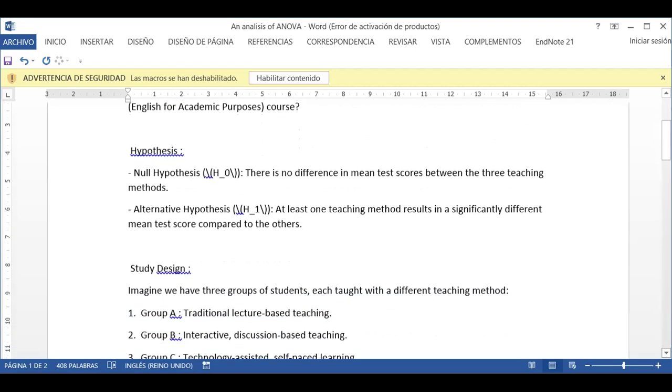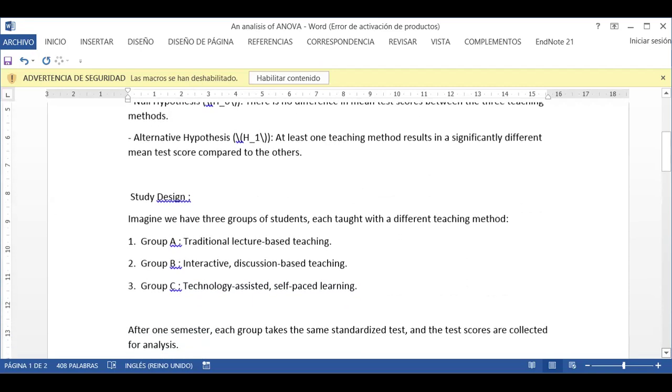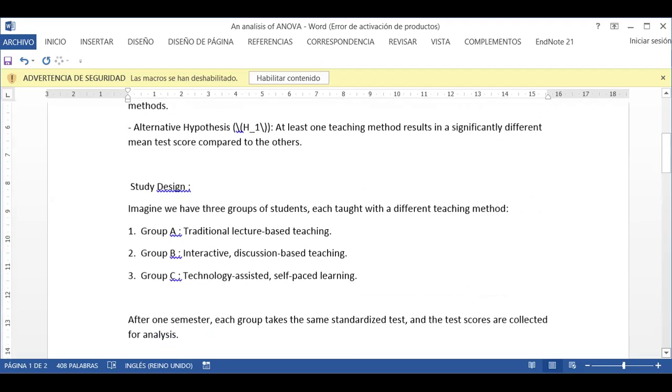The null hypothesis: there is no difference in mean test scores between the three teaching methods. Alternative hypothesis: at least one teaching method results in a significantly different mean test score compared to the others. Okay? So there you are. That's the hypothesis.